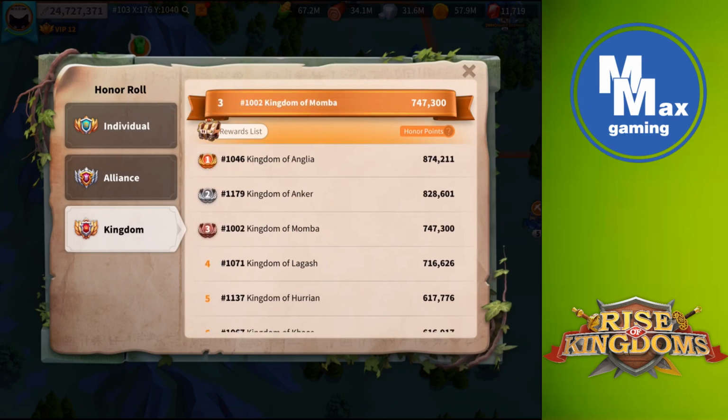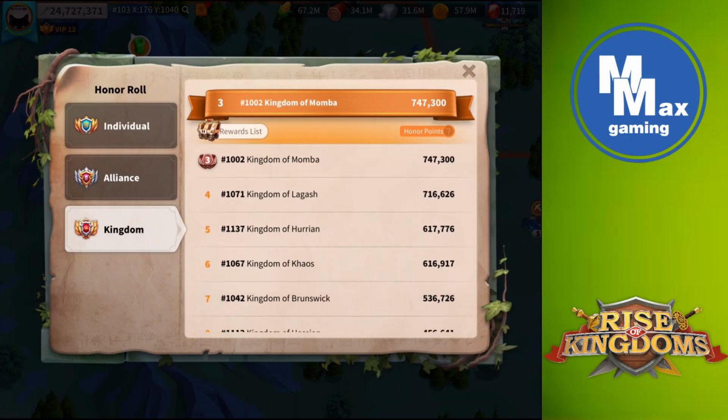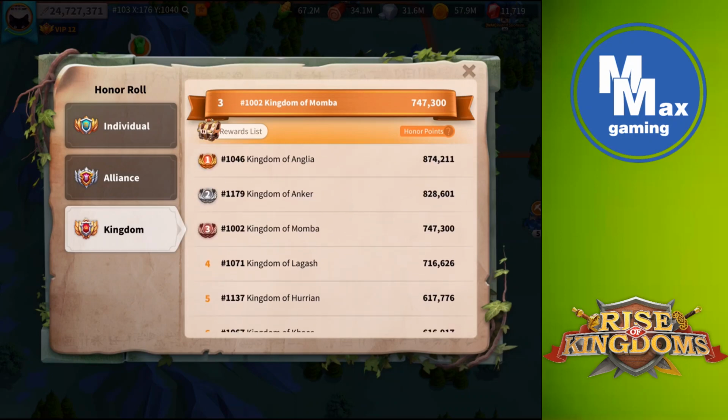So we are actually going to see what happens when skill is matched. So who am I going to be covering? Well, like I said, I'm in Kingdom 2. So Kingdom 2 is matched against Kingdom 46, 179, 71, 137, 67, 42, and 112. So if you're in one of those kingdoms, be ready. You're going to see some action of what's happening with you and your kingdom in this video.